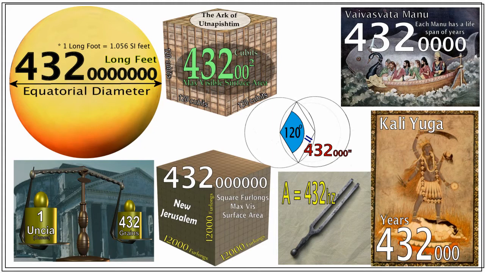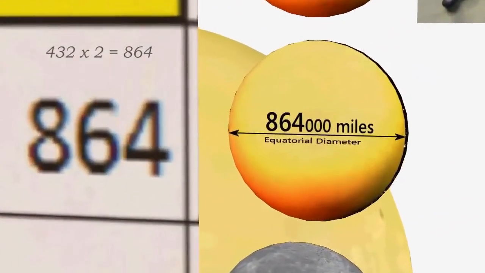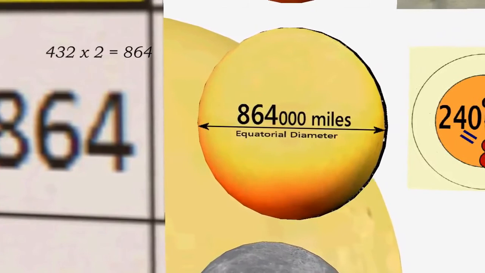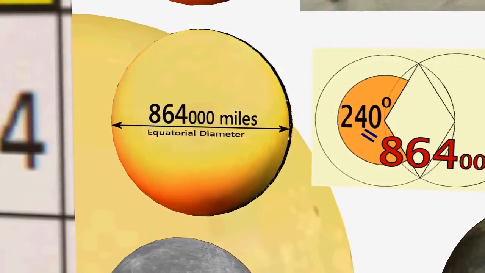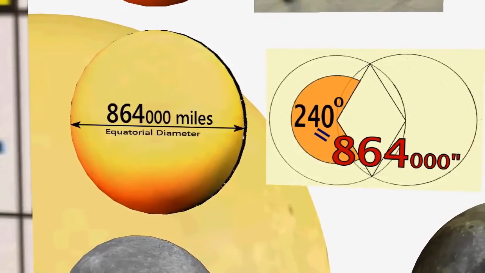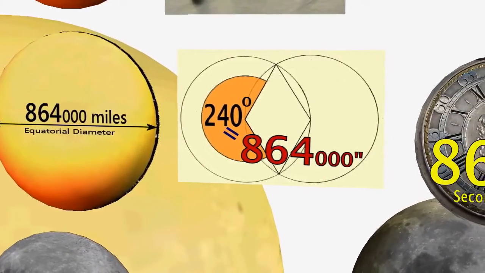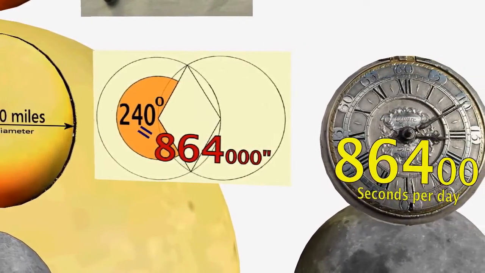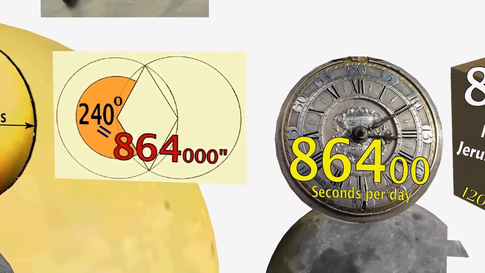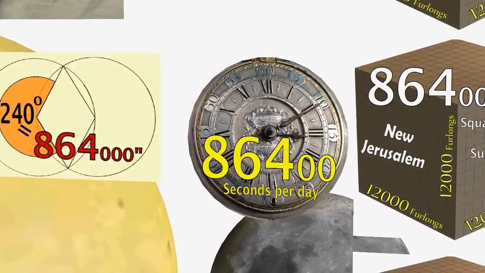And so just a reminder, this all emerges from the Vesica Pisces. And following the same pattern again, 432 times 2 is 864. So again, just to point out the mean diameter of the sun. Now there's lots of complexity in measuring, especially the sun, but 86,400 miles diameter is as good as we're going to get. You're splitting hairs, and then it's a matter of the method used to measure it, because the sun is very dynamic. But of course, again, back to the Vesica, 86,400 seconds being one of the defining angles in there.